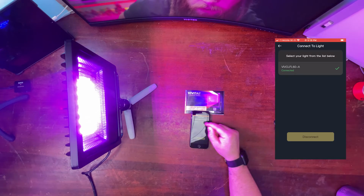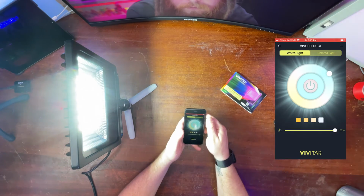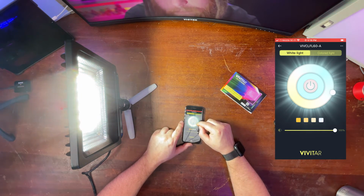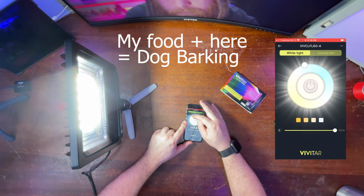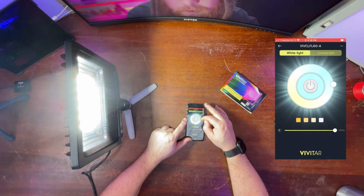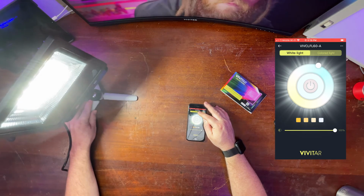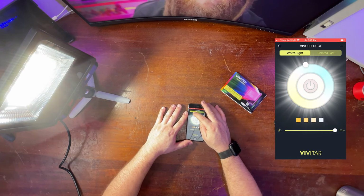So it looks like I'm connected. So now there's a couple options here. White light, which, I mean, that looks like it's doing different Kelvin here, but it would be really handy if it actually said what Kelvin this is. I don't see that as being super useful without that.